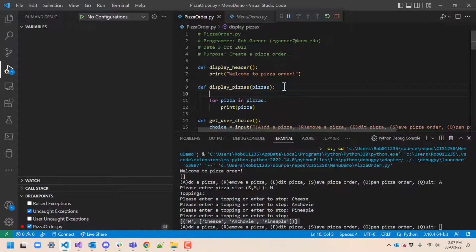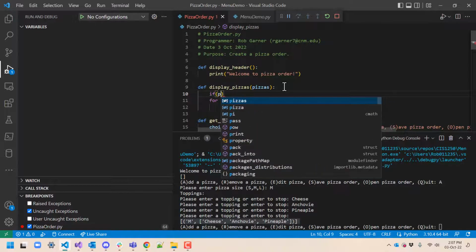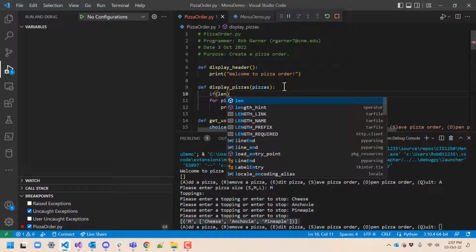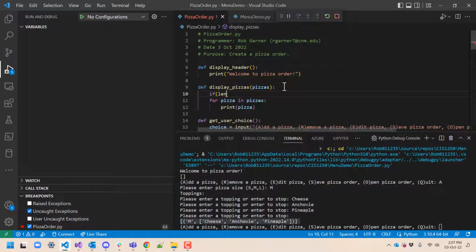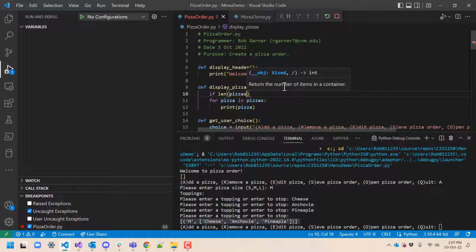And the other thing we should do is we can say if the len of our pizzas is equal to 0, that means we don't have any.